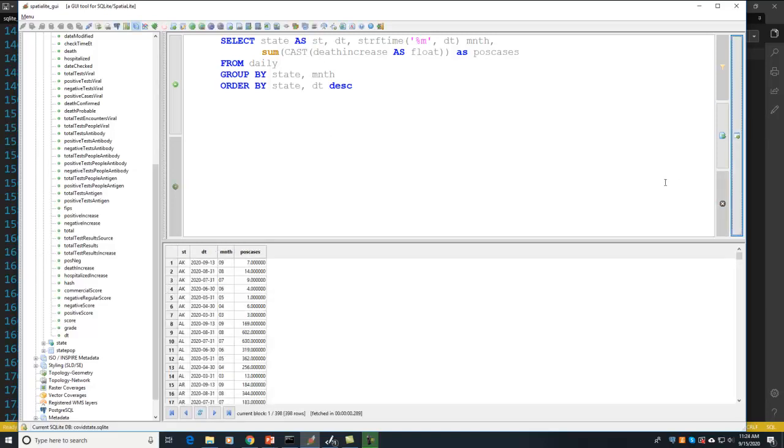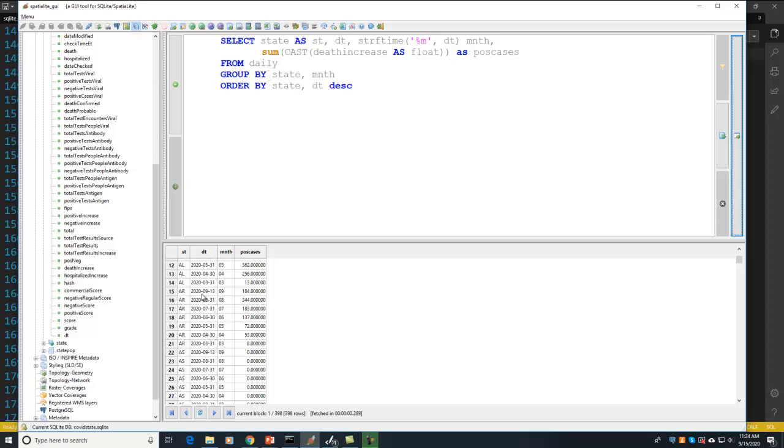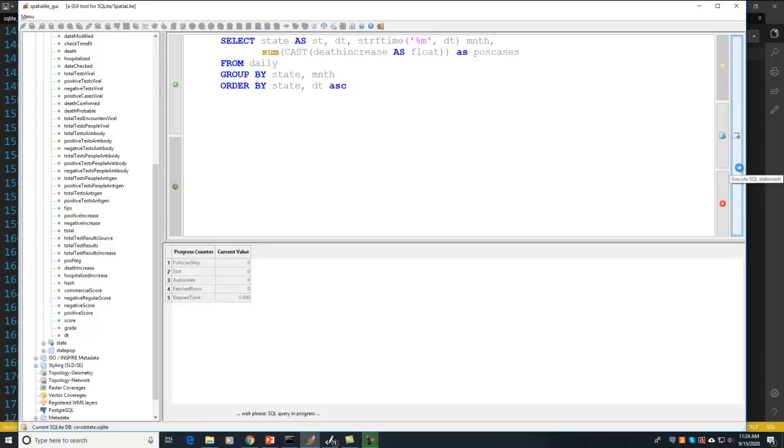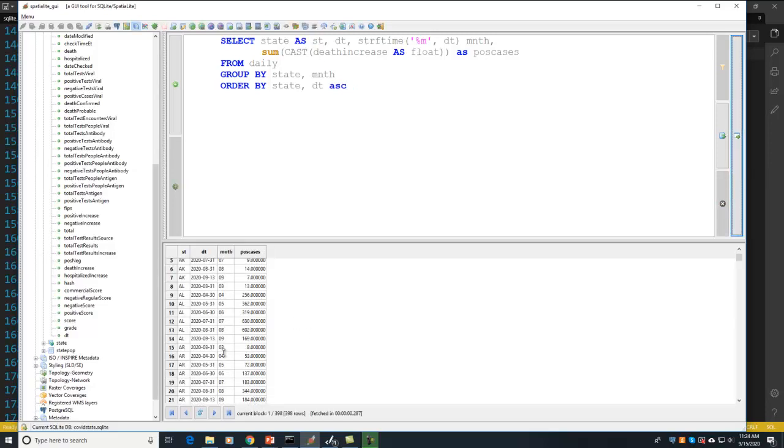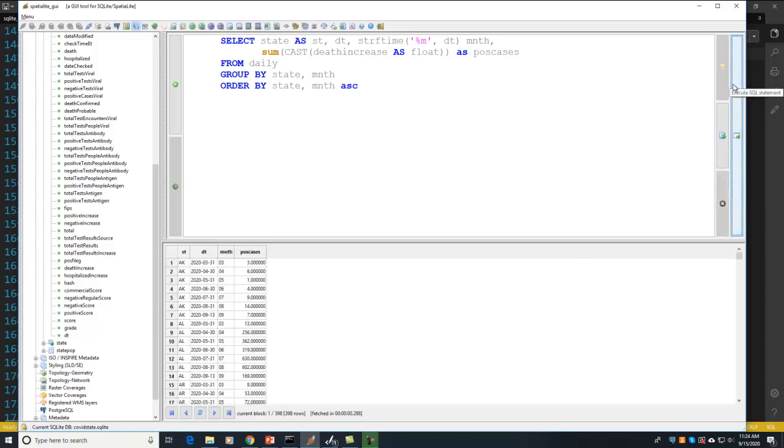So what we can see, here's Alaska, but let's move down here. Here's Arkansas, and let's do ascending order. That way we start with earliest and then to latest. Okay, so we look at Arkansas. This is back in March, this is back in April, May, June, and so on. What we're getting here is that we're taking the month part from the date and returning that. And in fact, I'm going to order it by the month rather than by the actual date. That's better, right? So March, April, May, June, and so on. So you can see that for each of the states.